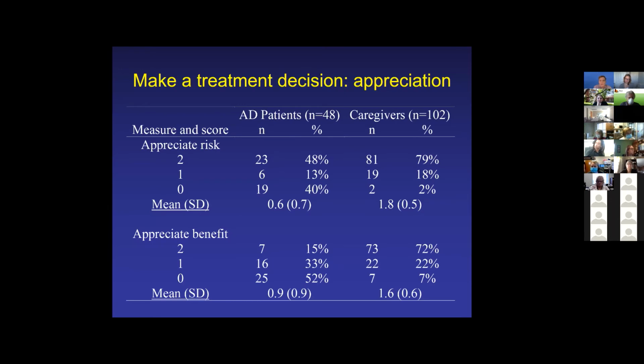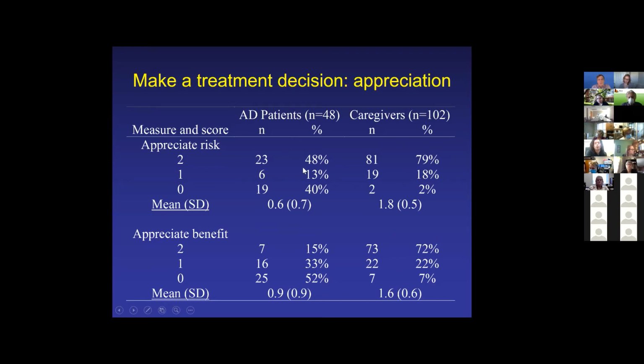So I've been sort of dancing around this a bit about what's unique about persons with dementia. I think it is the issue of their ability to appreciate. And so again, that group of patients who had dementia were asked to consider a treatment for Alzheimer's disease dementia. I think this data table shows it. First we'll start with their caregivers. The majority of the caregivers could appreciate the risk and benefit of the medicine, as you can see here.